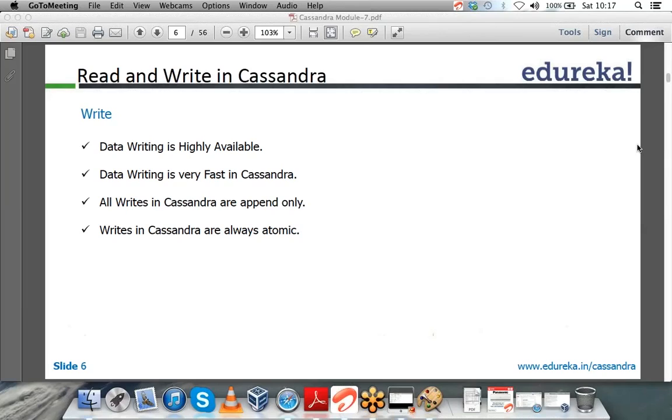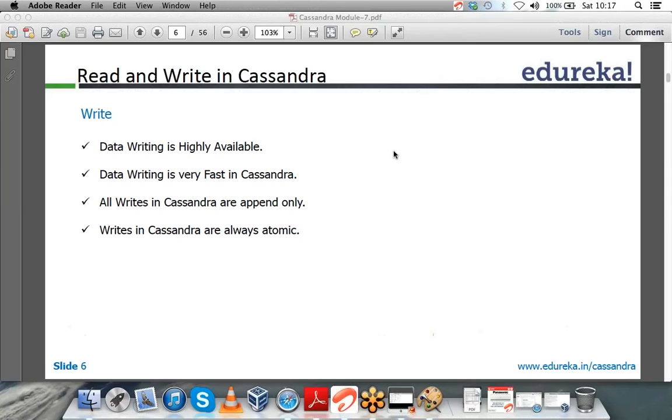Because it's using the technique of upserts, it becomes faster. And last but not least, it is using hash maps or sorted maps, compared with B-tree indexing in your RDBMS world.